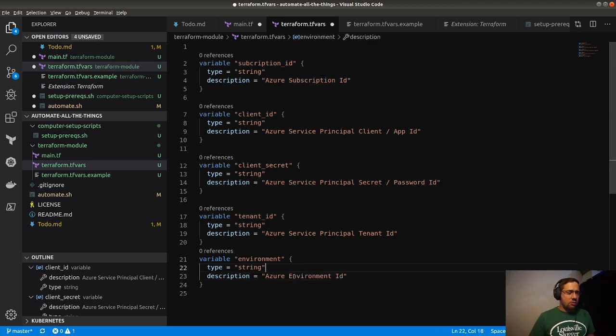And let's go ahead and default one, just for the sake of defaulting one, so you can all see what it looks like. We're going to default it to public.